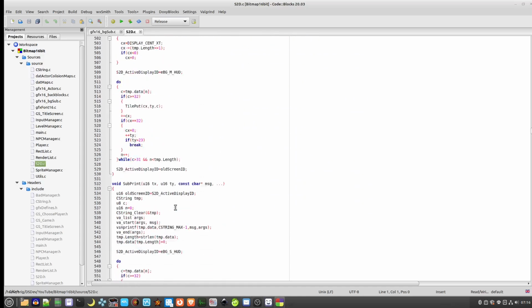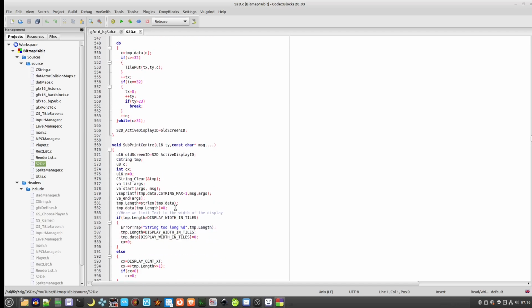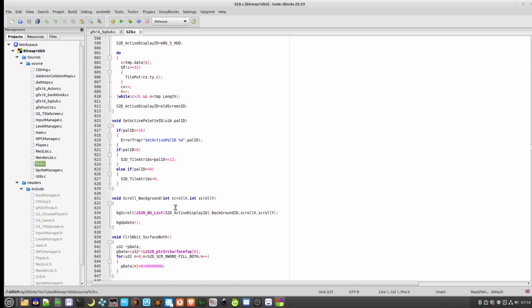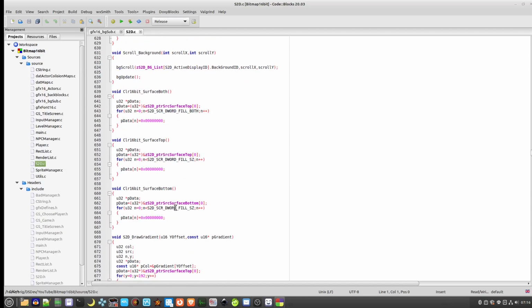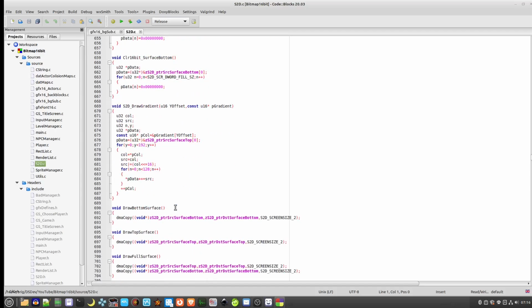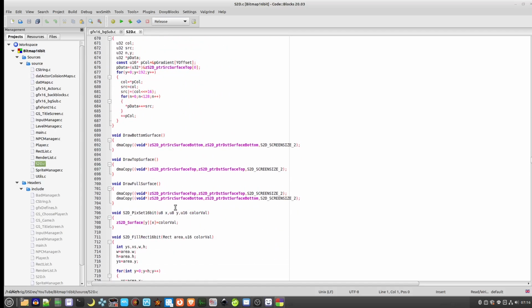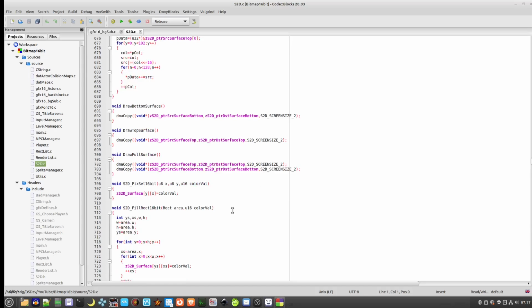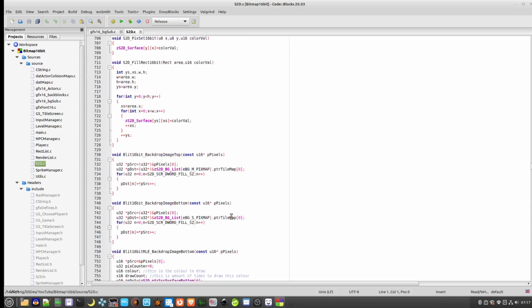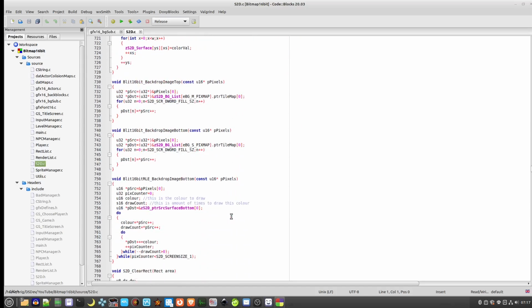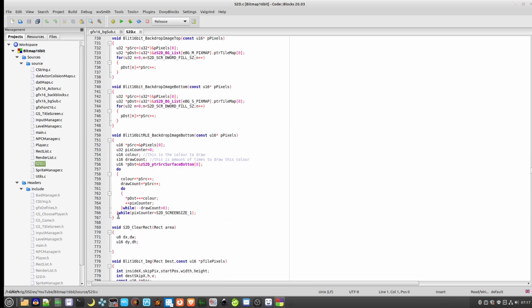Some of the code from this video over the 8-bit one has changed slightly, as we obviously are working with U16s now, not U8s. Where are we? Here we go. So this is the code here just to draw a compressed full screen image.